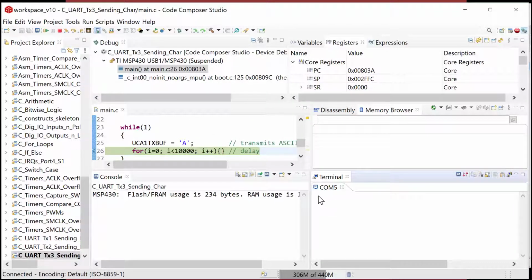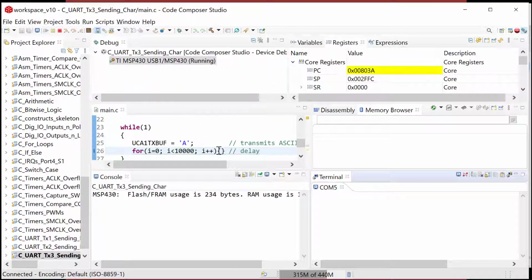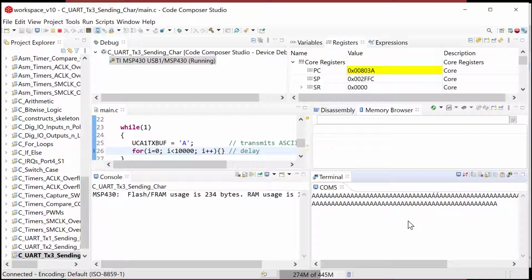Now, here's what it's doing. See this little flashing thing? Whenever it receives a UART frame or a packet, it's going to display what it thinks the ASCII character is. So now if I go back here and hit run, I'm going to sit here, and all of a sudden I'm looking down here, and lo and behold, a big string of A's comes out. And you're like, wow, that was cool. Oh, here comes some more A's. So this is sweet. It is actually receiving the character A over and over, and it's displaying it.